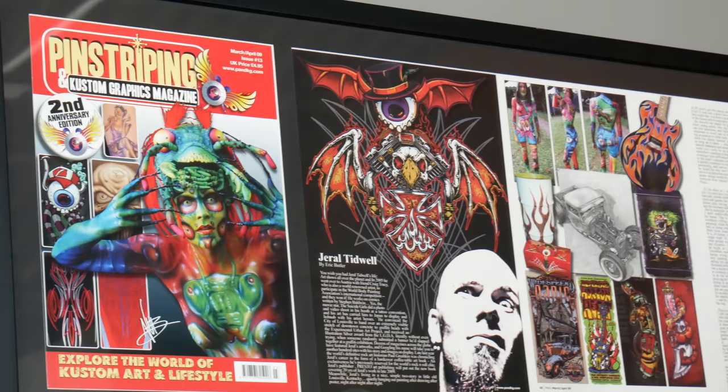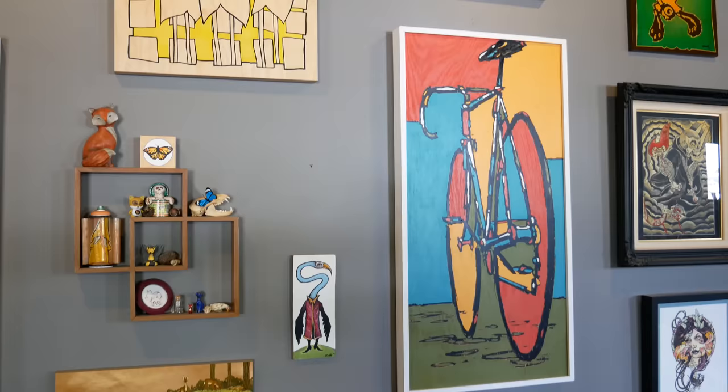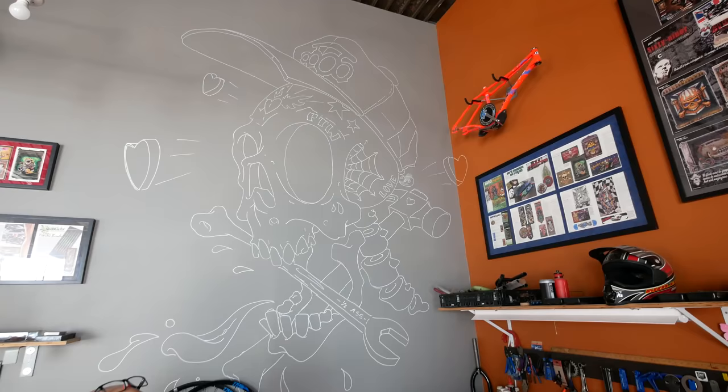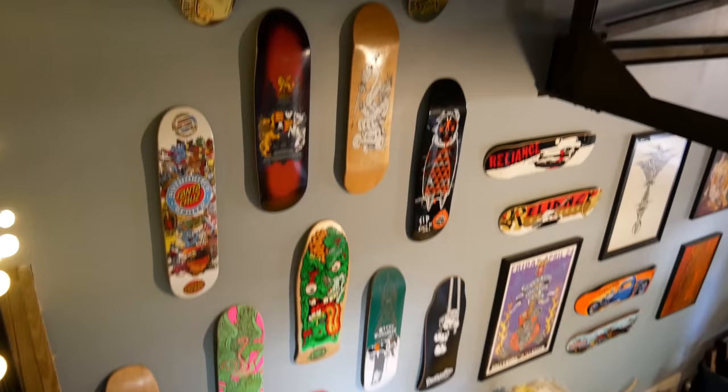I wasn't a pro level bicycle rider, and I'm not nearly as pretty in real life as I look on here right now, so I couldn't be a male supermodel. But it was just one of those things. It's all I've ever done since I was a little kid, is draw pictures and ride bikes. And I wanted it to be one of these things. I'm honest with myself, so I realized that being a pro biker wasn't going to work. And I was like, well, I'll just keep doing art, because I was doing that already anyhow.